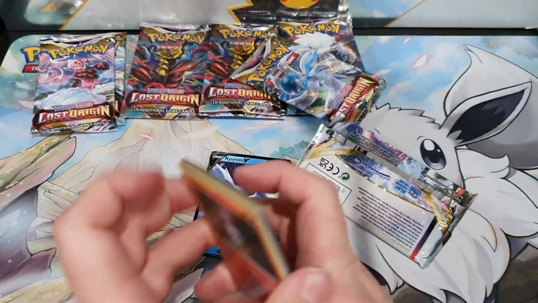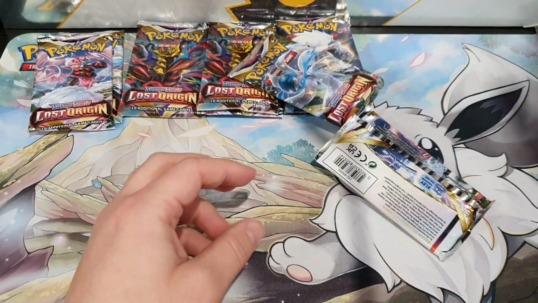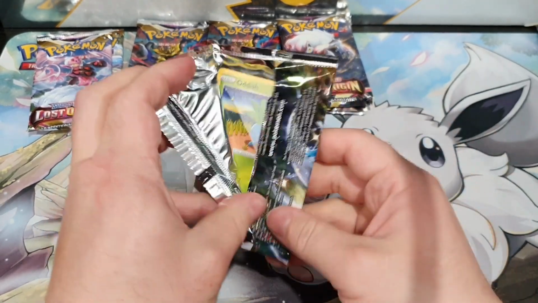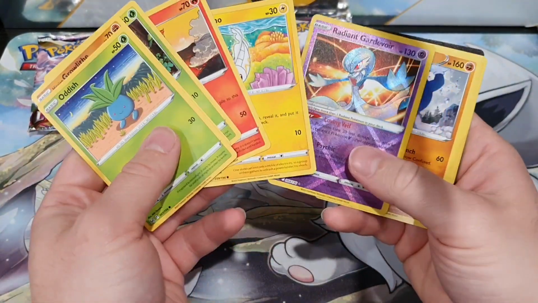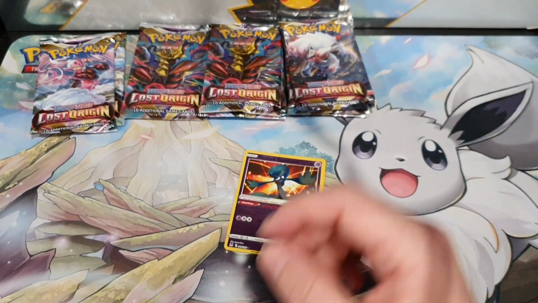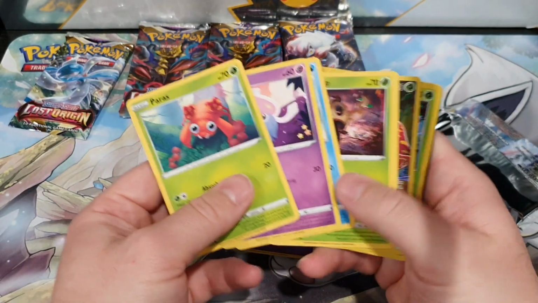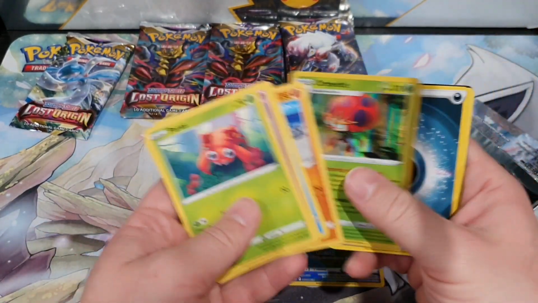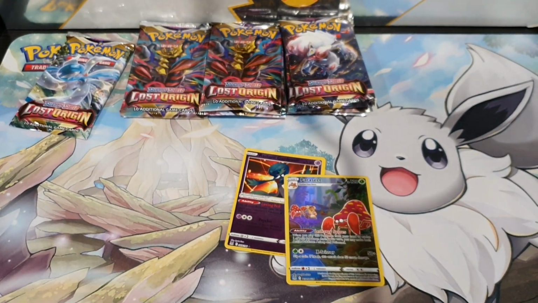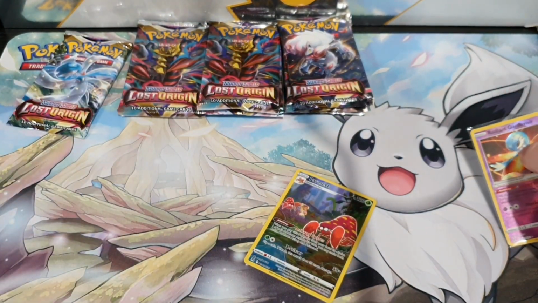Kyogre V. Where them alt arts at, guys? Radiant Gardevoir again. How many Radiant Gardevoirs was that? Was that two? Or was that three? Parasect? That's a third Parasect. So that'd be one Parasect per booster box, if I'm going off my math.